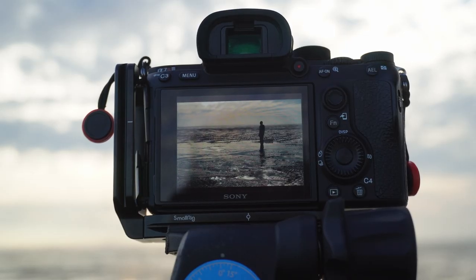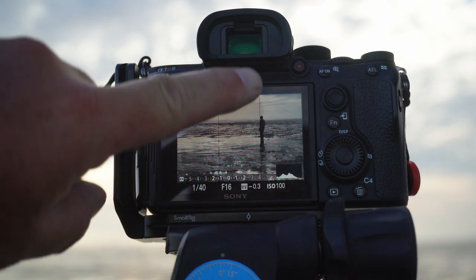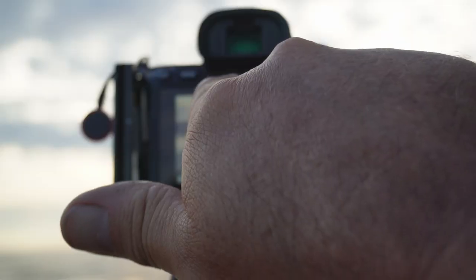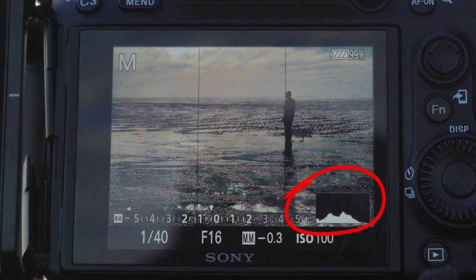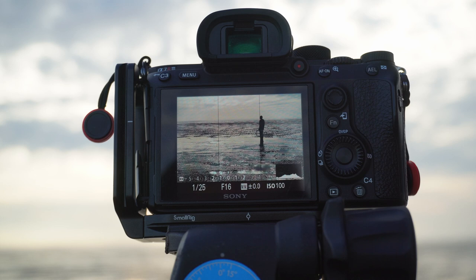So let me just go over this composition I've got with you and how I've set it up, and I'll just show you on the back of the camera with the grid. I don't know if you can see the grid, but I've got the statue right on that right hand third, and then I've set the horizon on the top right hand third there, so everything's just right. I've got this bit of a puddle in the bottom here, these lovely reflections and the lovely sky there. We have got a couple of little hot spots which I'm hoping to get rid of. Definitely going to bracket the shot. I'm looking at the histogram to try and get it as even as possible, focused on the statue, and I'm bracketing the shot as well. F16, 1/25th of a second, ISO 100.